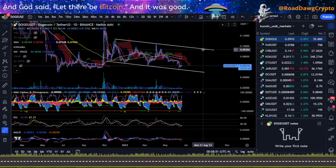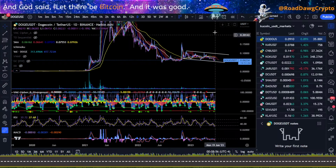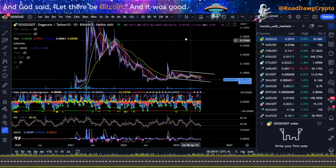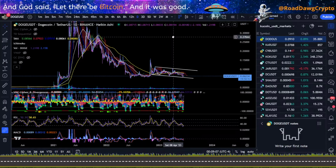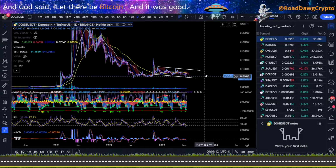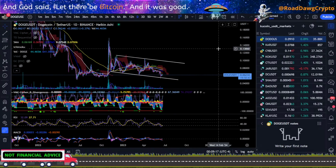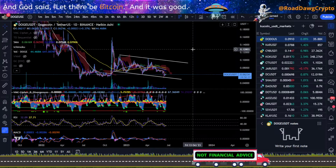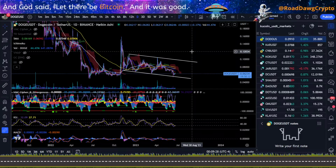Gives us a higher target anyway, maybe 9 cents. We all know Doge is going to get back up there, man. It's going to get back up to around 25 cents. We know it. 27 cents. Just going to take a little time. But still in a good accumulation zone, I think. They'll probably be in this zone for a little while. But I'll have to keep an eye on it, because a lot of times, right before you'll see Bitcoin take off in the actual bull run, Doge will front run that. So watch out for those little meme rushes.